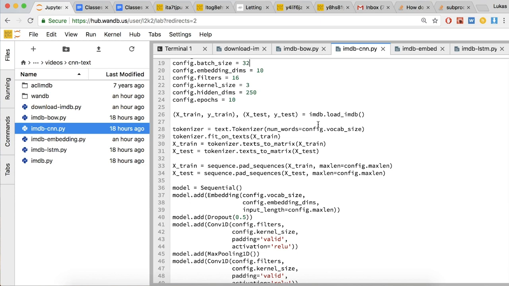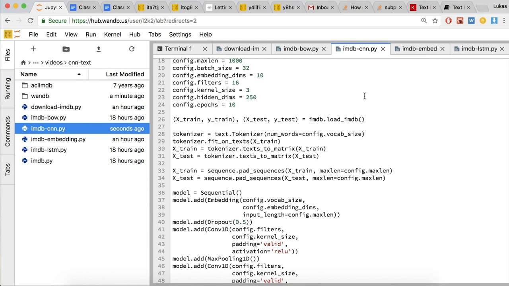So we're going to magically load that data into x_train, y_train, x_test, and y_test, which you might remember from MNIST is the training input and the training target, and then the validation input and the validation target. In this case, the y value is only 0 or 1, basically negative or positive. There are no neutral reviews in this data set. Lines 28 through 31 turn this text into numbers.